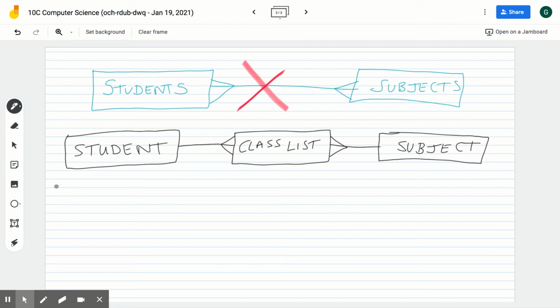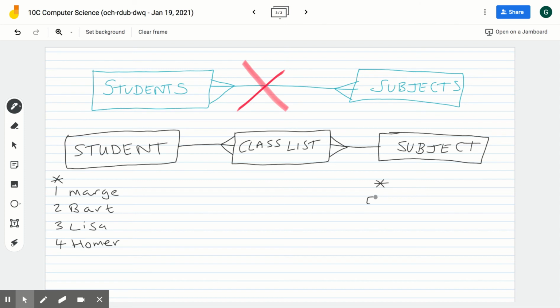So let's give ourselves 4 students with student ID 1, 2, 3, 4. Let's just say that's Marge, Bart, Lisa, and Homer. So our primary key then in this table is the student ID. And then subjects, primary key, let's make subject code.